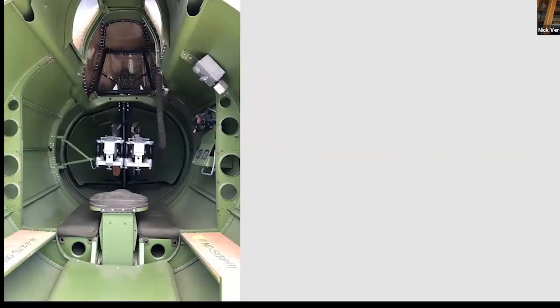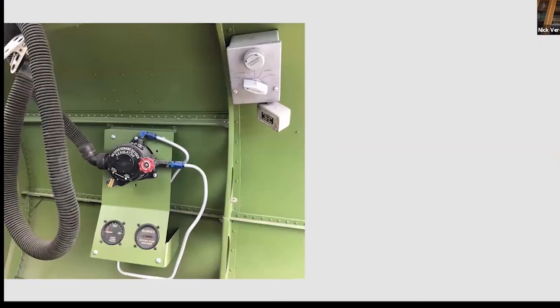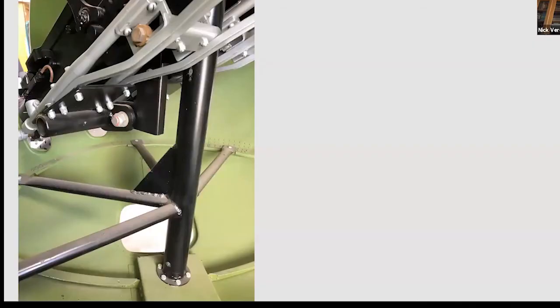And this is what the inside of it looks like now. You can see the seat there in the lower position, original bicycle seat and knee pads. And there's the seat raised. So the gunner was basically on his knees for 5 or 6 hours. And the oxygen panel and the communications box. The window works. And here you have the gun installation on the pumpkin and the link chute.